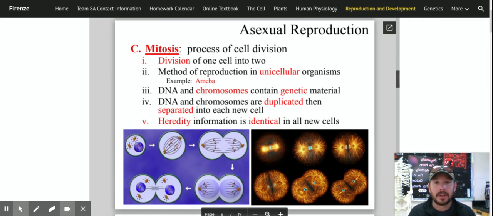That's what mitosis is. Now, this is very common in unicellular organisms, such as an amoeba. Amoeba is like a little blob of one cell that swims around and minds his own business. It looks like a little blob. Okay? Unicellular organisms tend to use mitosis. And what happens is it takes all of the DNA and all the chromosomes and all the genetic material that you find in the nucleus of it. And what they do is they all double themselves. Okay? They double them. So they make copies of themselves. And then they split themselves apart.